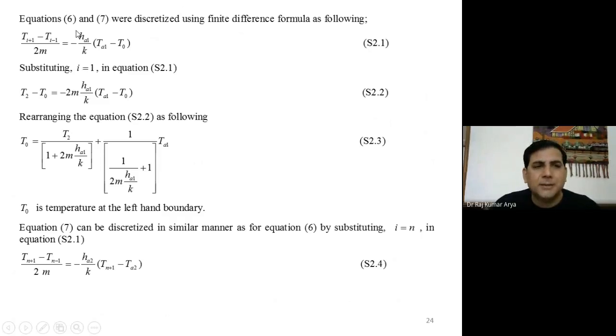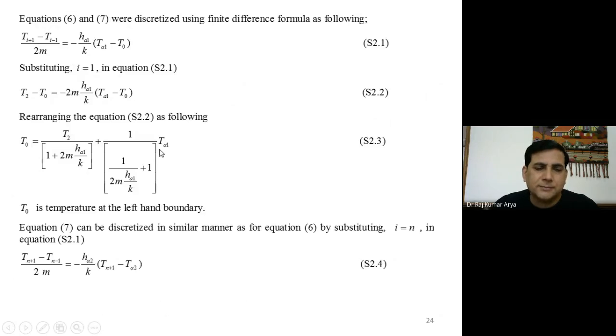Yeah, this one here. So you have taken your first derivative, dT upon dx. You have k also here, so you have minus k dT upon dx, right? So for that you wrote the central difference formula here. You brought the k here, you wrote it in this way, and after that you just put i equal to 1 here, so you got T naught. While rearranging this, you got the T naught expression, which is T2 upon this and this one.